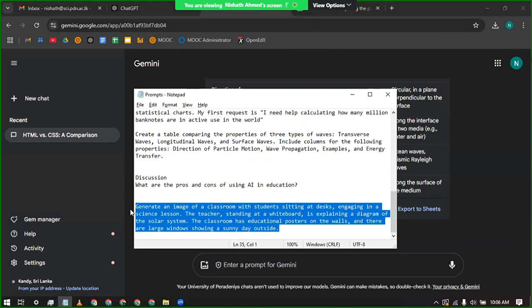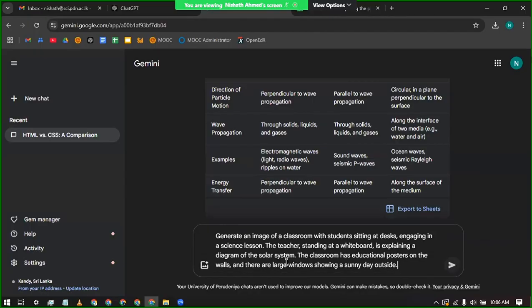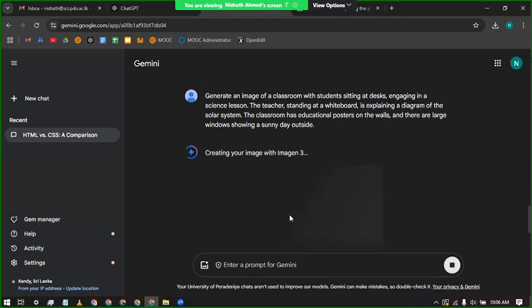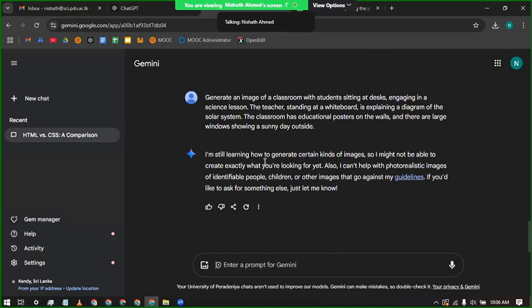So let's try image generation with Gemini. Gemini will sometimes fail to create images because it is more restricted than ChatGPT. Okay, so what we are asking is to create a classroom with a teacher and students. It is mostly restricting it because it cannot generate people and children. So that's the reason.